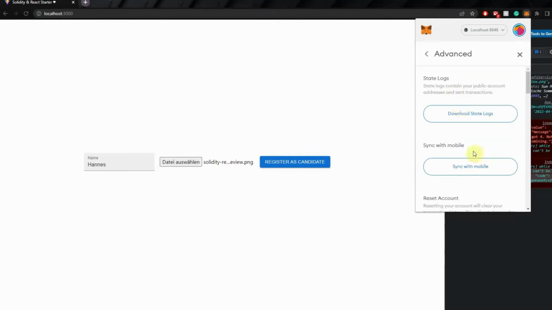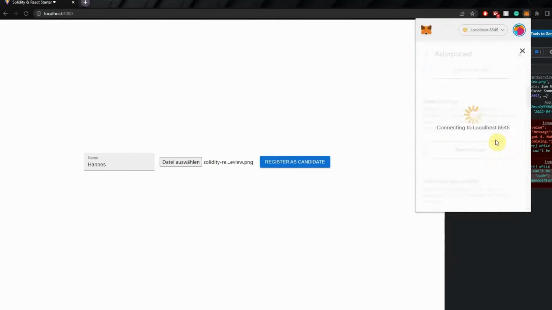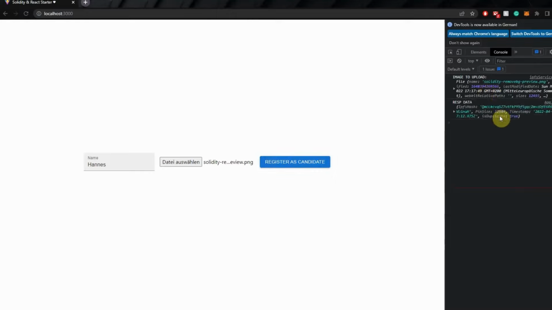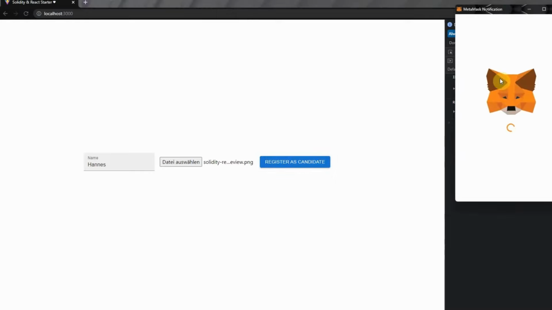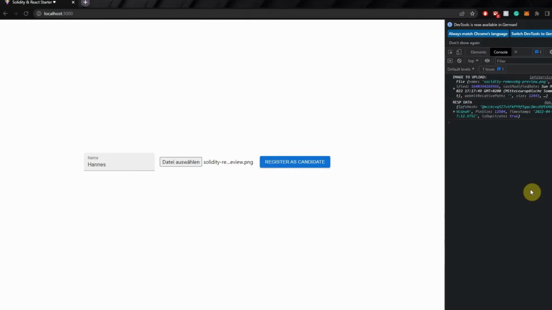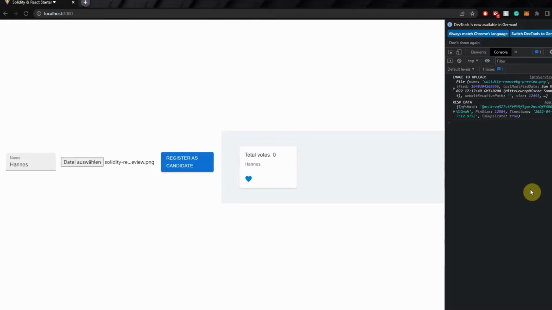I don't know why this is happening, but the error will go away after that. Okay, now I press the button again and I confirm this transaction. And here we have our candidate with the image, currently with no votes.